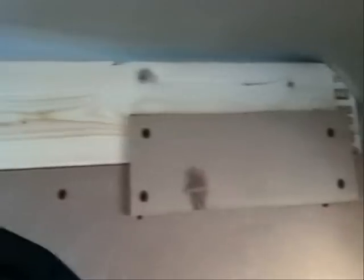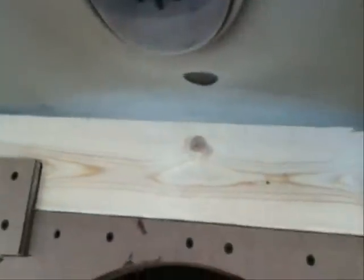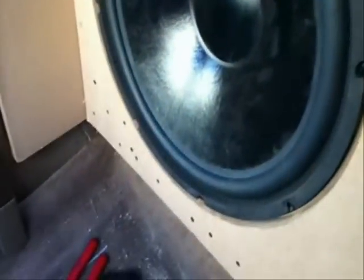Those brackets just seemed the easiest way to do it. She's in there, so I got that little gap to fill up. I thought I would just tear out the headliner and put in an MDF roof and a stripper pole, but it doesn't seem like it's going to be necessary with my wattage and the SPL I'm going to be putting out. So we're going to go ahead and scrap that idea.